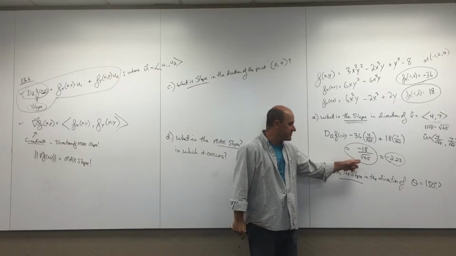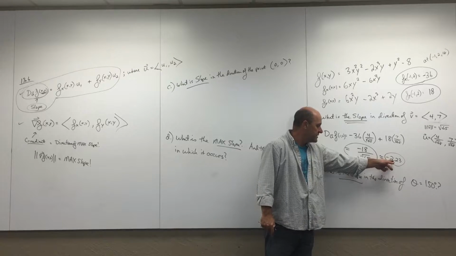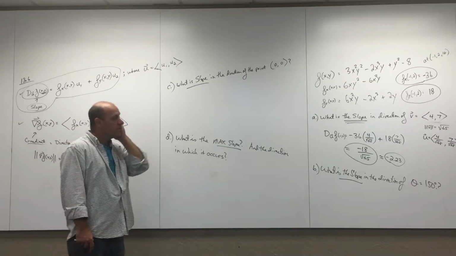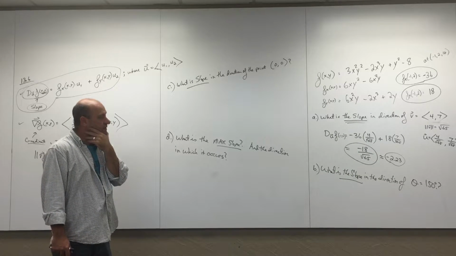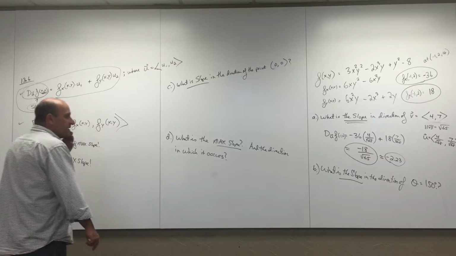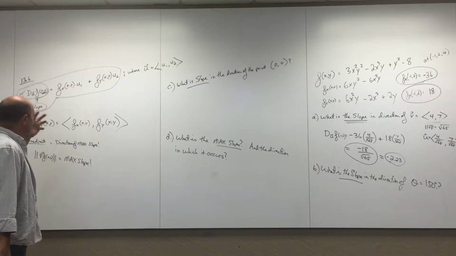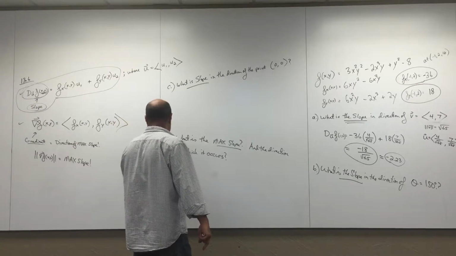I like my exact answers when I can get them. Sometimes you like to give me decimal approximations, but cool. That was easy in a way, but it's new and different, but it's just a formula. By the way, you need to memorize these formulas. I think last chapter I gave you some formulas, but this time I'd like you to know these guys.